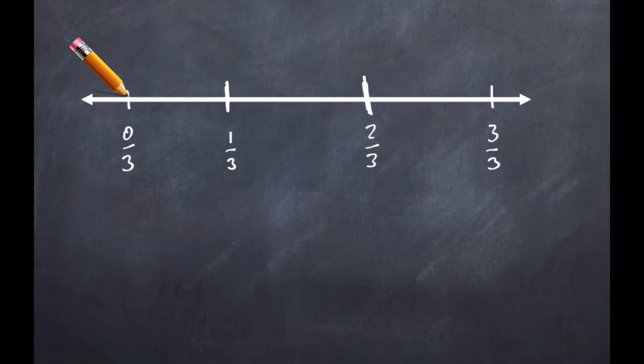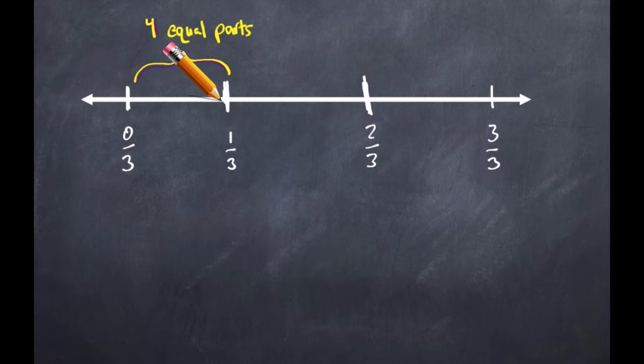So let's say I wanted to take one of these thirds, this third right here, and split it into 4 equal parts. I wanted to decompose it. It's kind of a hard color to see. I'll go with Vikings colors, so I like it. I'm going to decompose this into 4 equal parts. So that means in between this 0 and 1/3, I want to break this into 4 equal parts.